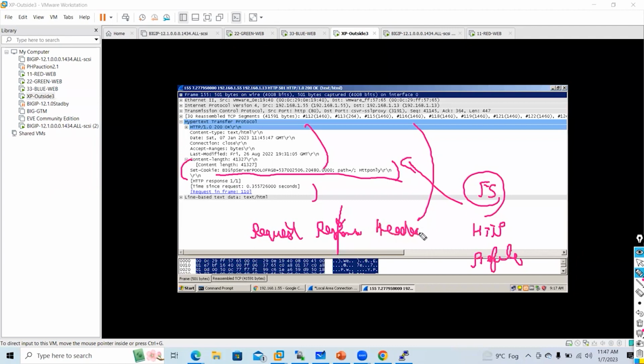If you don't have an HTTP profile, F5 does not have visibility of your HTTP packet. So there are 3 modes in this.